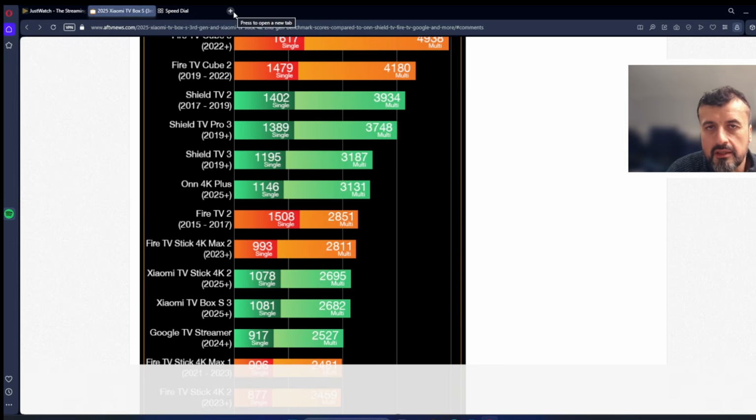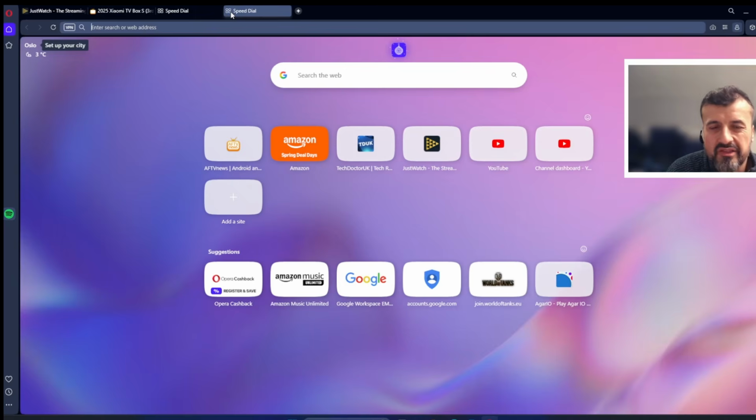So the first thing I did after installing Opera was to tidy up or clean up the speed dial page. I just hate opening up a new tab and seeing lots of different shortcuts or web pages that I'm never going to use. So I cleaned up mine, so I've got links for AFTV News, I've got my website, I've got my YouTube studio page, and a couple of other sites I use for the latest streaming tips and tricks. I know it sounds basic, but when you're opening up like 80 new tabs a day, then not having any visual clutter is weirdly satisfying. And it just feels like it's my own private workspace and not some generic browser homepage.